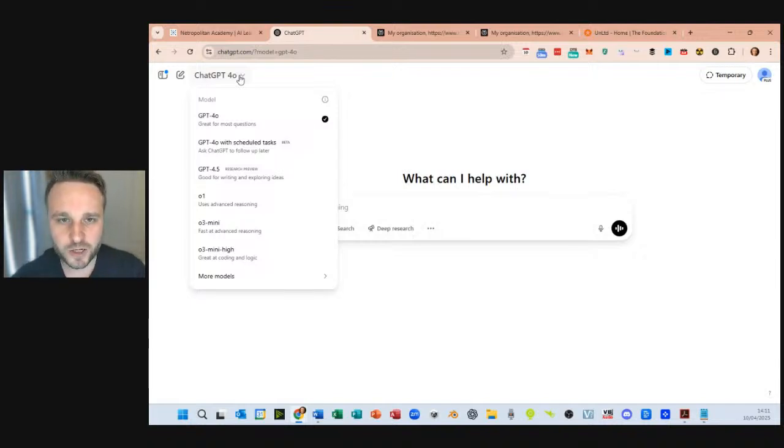So it's really good if you're looking for something that is more empathetic writing. Could be really useful if you're looking for something that's a little bit more human in its approach. Has its advantages, has its disadvantages. One of the things that I would say at the moment is because it's in research preview, you only get a certain quota of being able to use it. So I think it's something like 20 prompts every 10 days or whatever it is. So you do need to be aware that you might run out as you're going through, but it's really useful for contextualizing these things in a way that sounds more human.